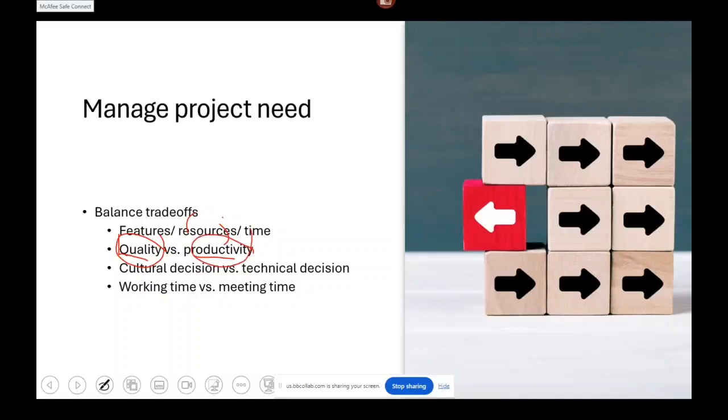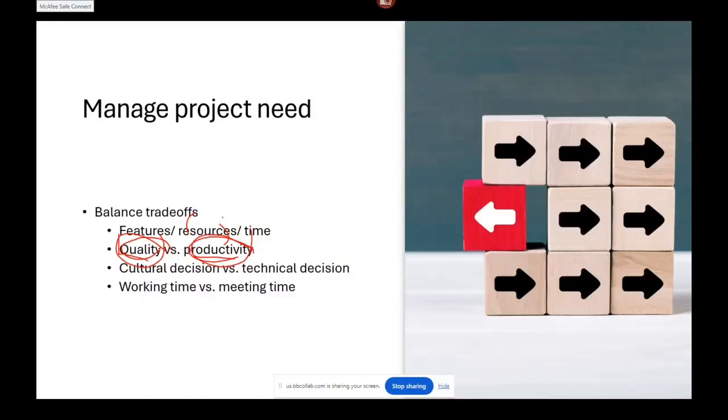Productivity. Also, if you make productivity a major goal, then this will negatively affect the quality of the software product.